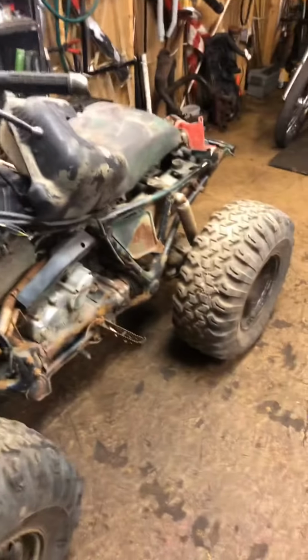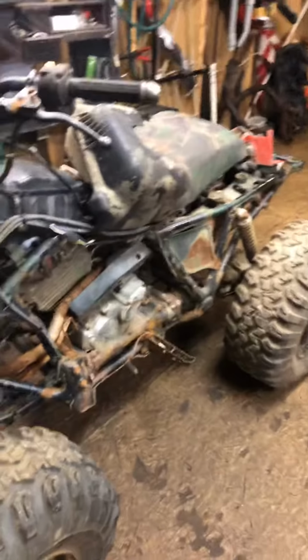Right now it doesn't run, and maybe once I get to my second video, I'll take a video of the carburetor or something. But anyway, here it is. Check this out, man. This thing's got good tires on it. I mean, the body isn't really the greatest because it's in pieces, but I'm going to try to salvage what I can.